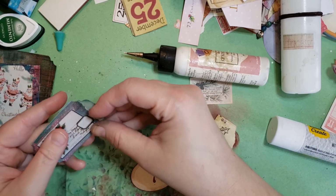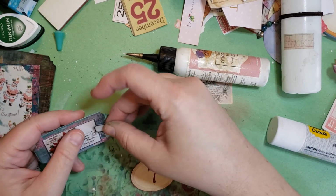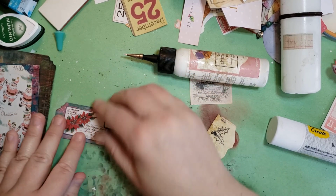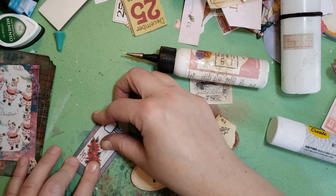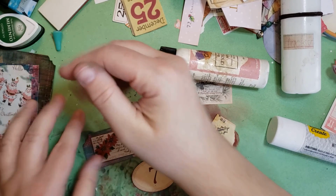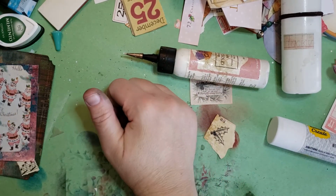Well, that's not where I wanted that. Not really necessarily where I wanted that. Also, that's why I should have used the tacky glue. I'm super crooked here. That's alright. We're going to pretend we did that on purpose. Going in the done pile.